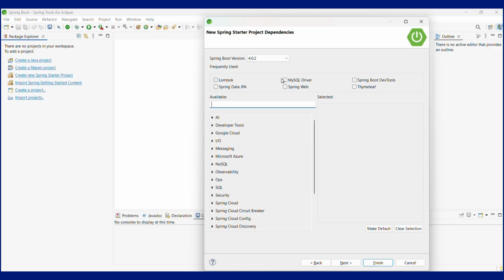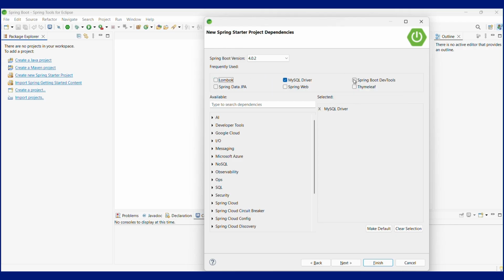After this, here you have to select all the dependencies which you need to implement your project. So first of all, what do we need to save our data in the database? For that, we need a MySQL driver. To create the Spring Boot project and start coding whatever the project requires, you need Spring Boot Dev Tools.